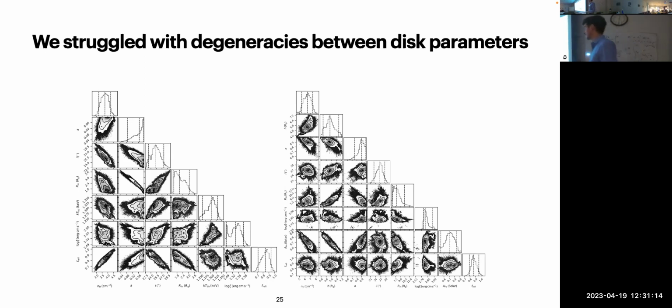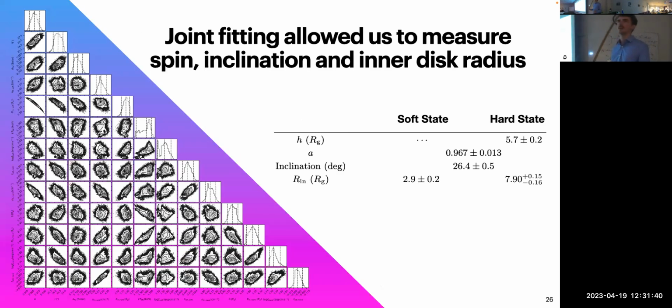And when I try to do this, don't worry about the actual text or anything. What I'm trying to show is that when I did an MCMC study of the parameters of those spectral fits, I find a lot of degeneracy, and it's really hard to constrain things, right? So this indicates that at different times in the outburst, essentially different geometries of the system, we're sensitive to slightly different parameters in different ways. And so I performed a joint fitting that helps us take the strengths of each observation and combine them to get good measurements of the parameters that we're interested in.